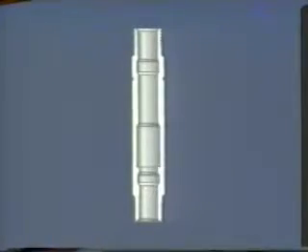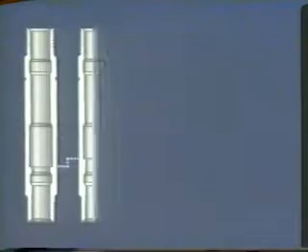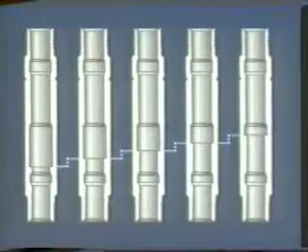The Otis S-nipple has two profiles machined in it, the top profile being the locking profile and the lower profile being the locating profile. Between the locking and locating profiles is the polished packing bore. Up to 5 different locating profiles can be machined in the nipple. This means that as many as 5 different selective nipples can be placed at various positions within the tubing string during the completion of the well.